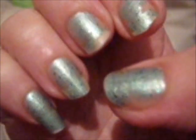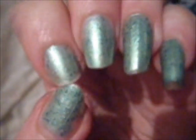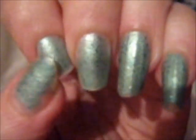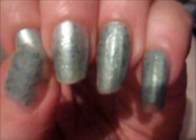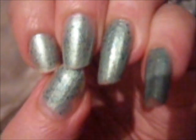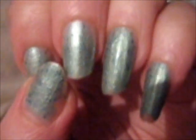Saturday night, after applying it Wednesday night, and this hasn't lasted the week, as you can see. It's quite nice though, but I think the nearest colour to this that I've got is the lime aluminium by Maybelline. Only that is better. I am a little disappointed with this one, and the mint scent aroma does wear off after a while. I can still smell it very slightly, so I'm trying to hurry to say what I want to say quickly. I don't want to make the video too long, but I like it. But it's not as nice as Lime Aluminium by Maybelline, that very old one. I did a review on it earlier this year. It's in the Greenery playlist anyway.